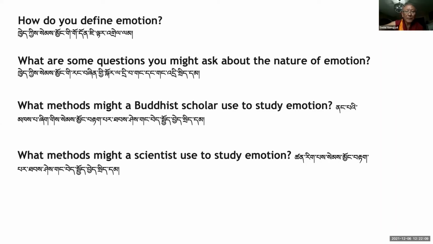So in the case of the scientists, how they might approach the study of emotion would be more emphasis on the third person observation, third person finding, in the sense that you would let someone undergo some kind of emotion and then let independent instruments such as EEG, MRI show what readings they show, as opposed to what readings they show for the same person when they are in a resting time, when those emotions are not generated, and then compare the notes and come up with some kind of conclusion on that.